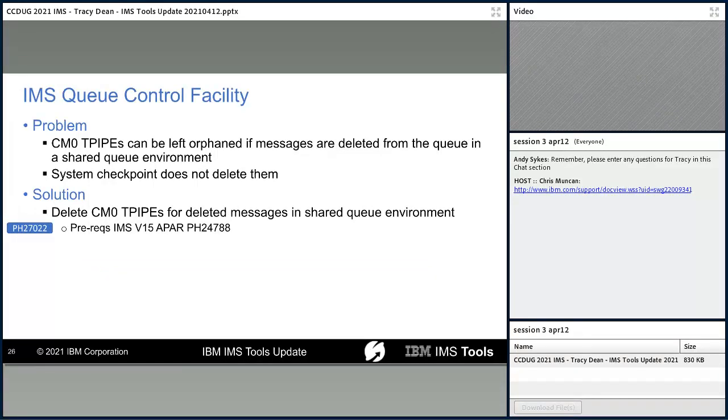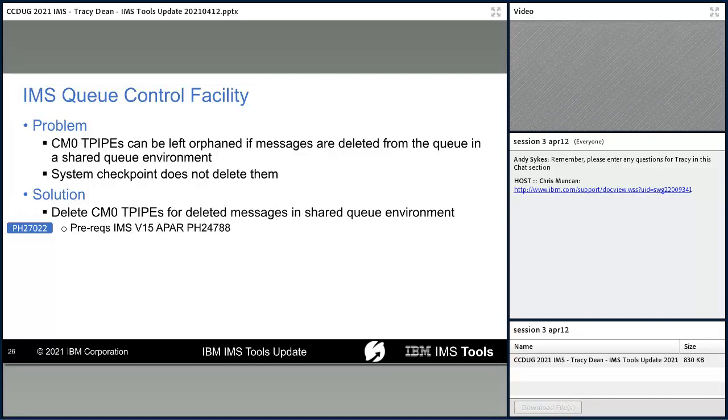So the few things I do want to talk about, I'll touch first on IMS Queue Control Facility. For those that are using Queue Control Facility, you might have noticed there's been an issue with CM0T pipes that can get left orphaned if the messages are deleted from the queue in a shared queue environment. I know some of you are either using or looking at using shared queue environments, and so you might run into this issue.